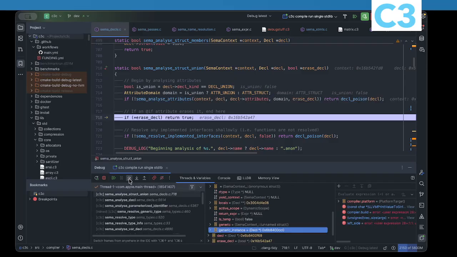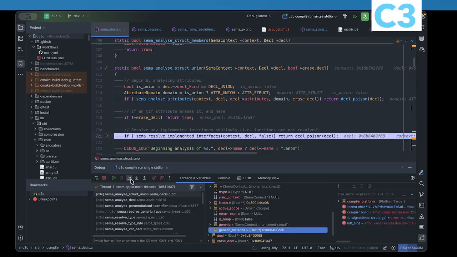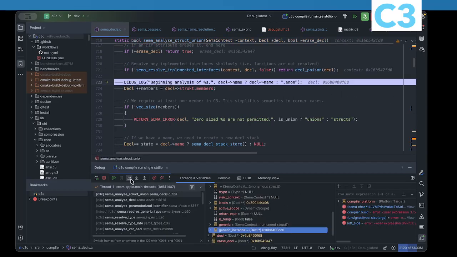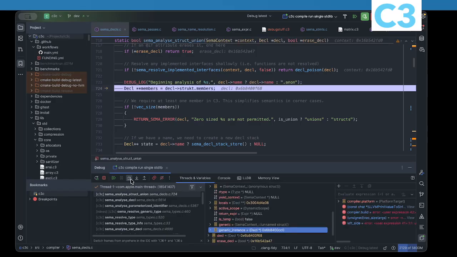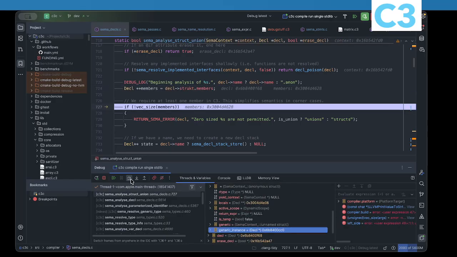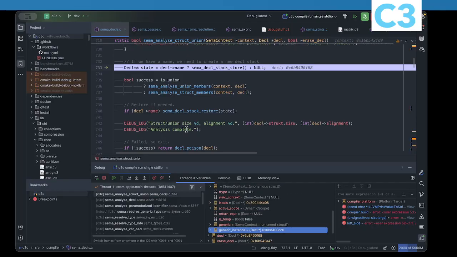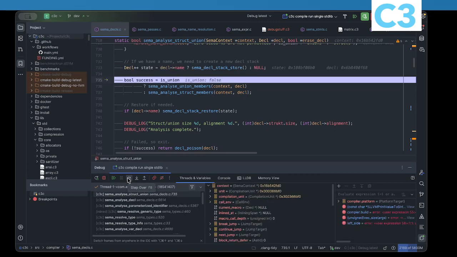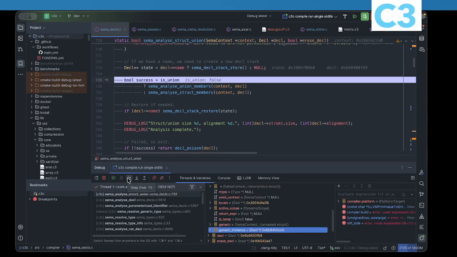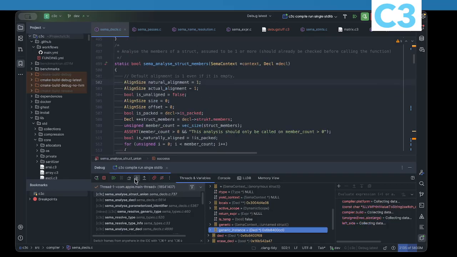And what happens to them doesn't change anything. Okay, we are fine, and we are resolving the implemented interfaces. Everything is fine so far, right? And blah blah, we're going in here, and then we are doing a Sema decl stack store. That should not change anything.